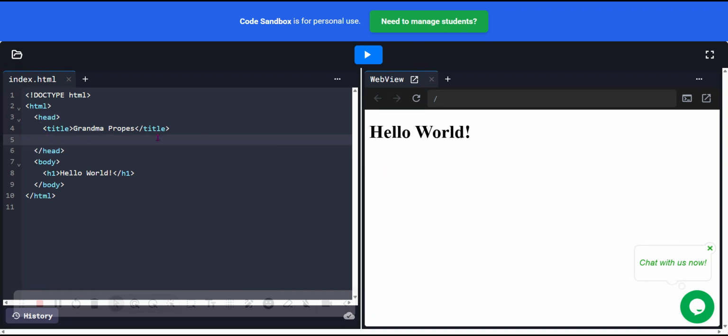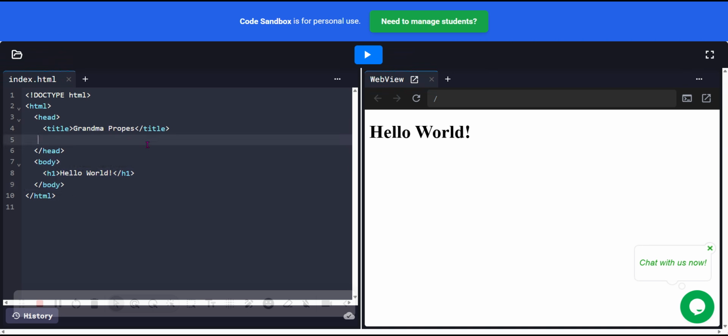So anything you put in between those two tags is going to be what shows up inside of the tab. It's not going to show up here. Anything you want to show up in the web page has to be put in the body. So make sure you don't put any content in the head tags. Make sure all of your content is going in the body.